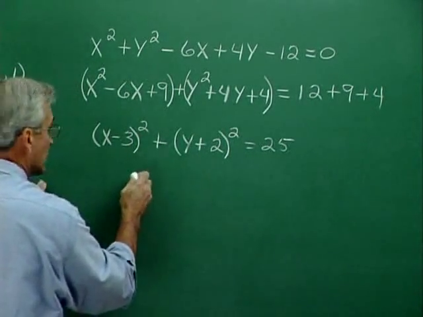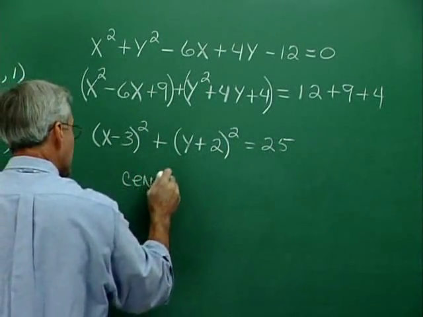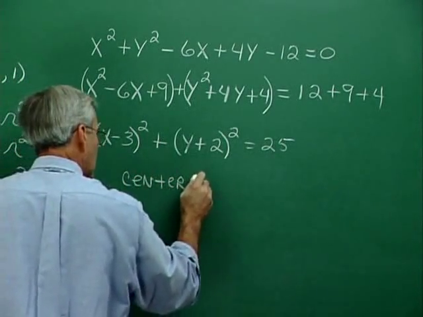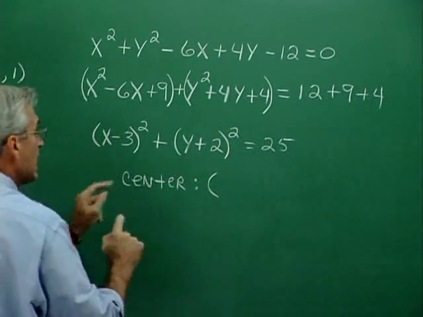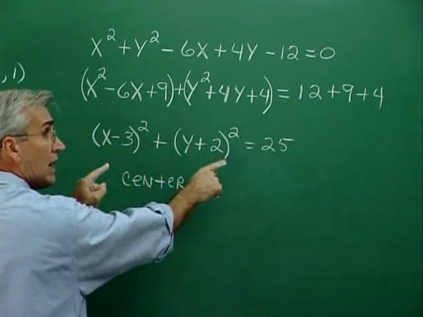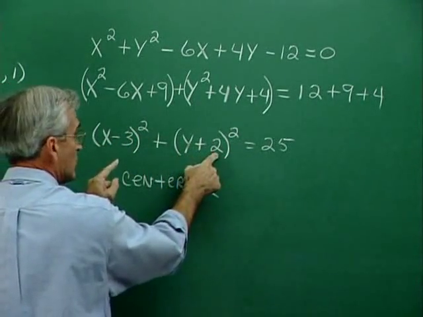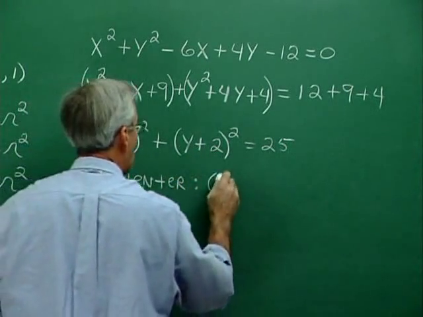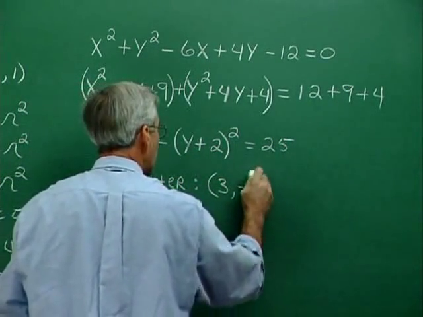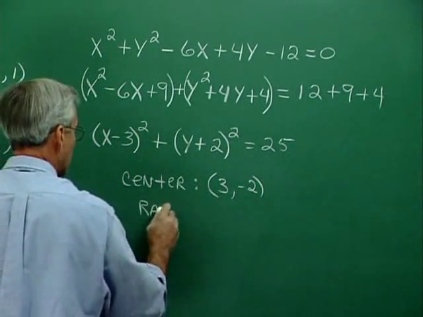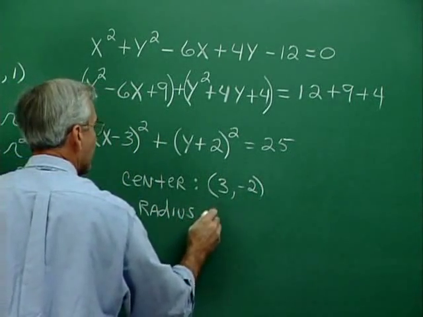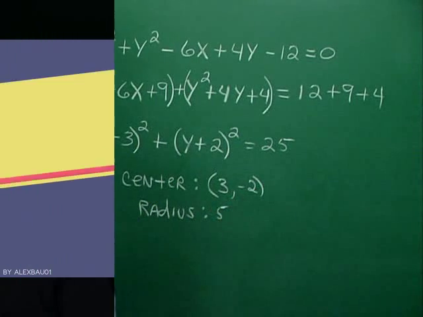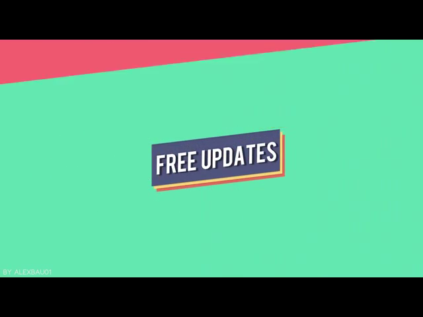We're looking for the center. You could see the center at (h, k). Now remember, h and k have to both follow minus signs. That one doesn't. So we have to think of this as minus negative 2. So our coordinates are 3, negative 2, and we have a radius of 5 as expected.